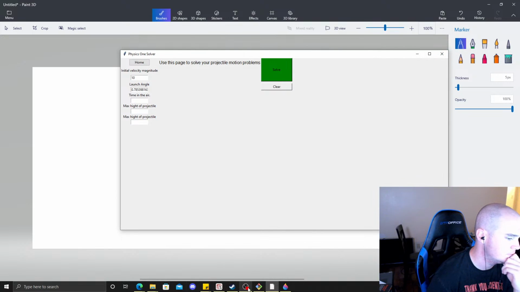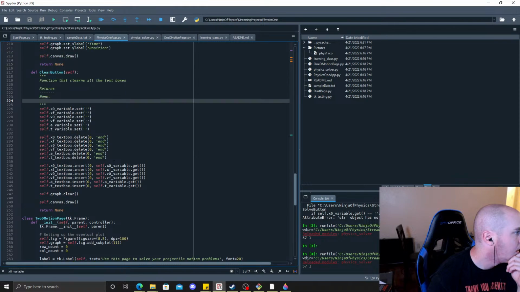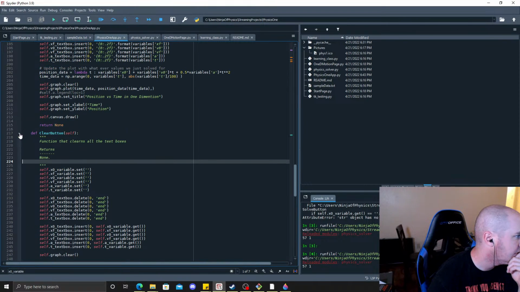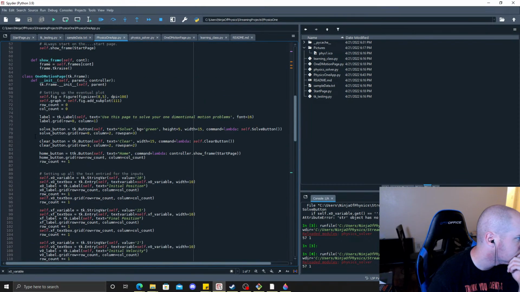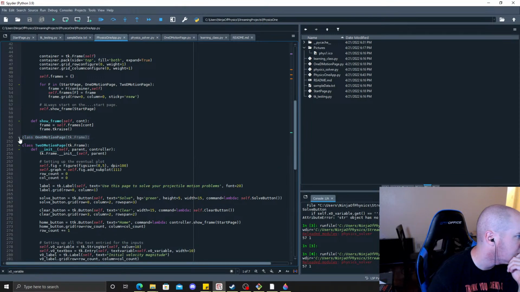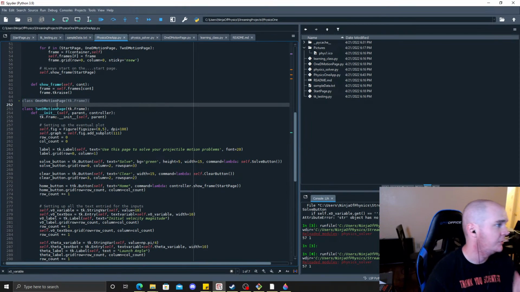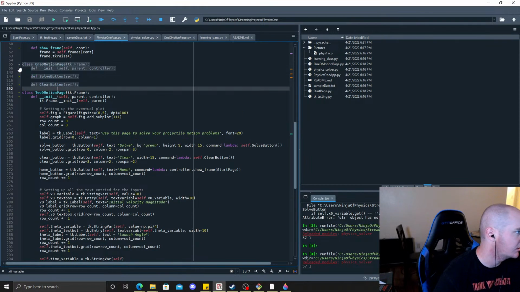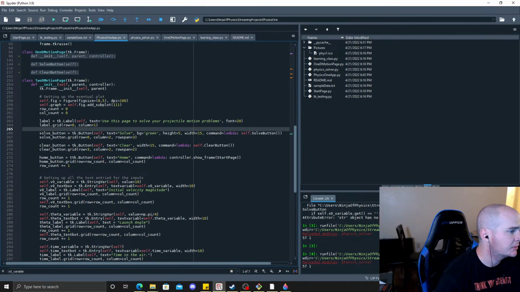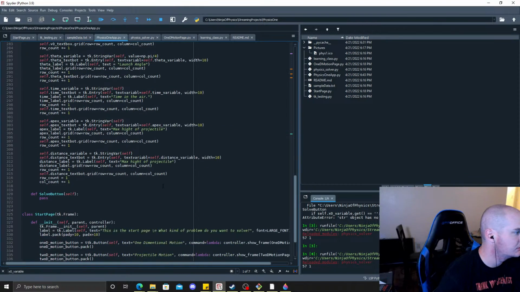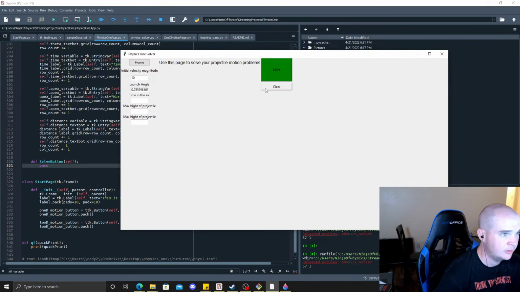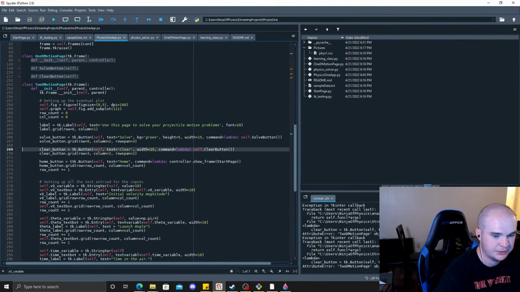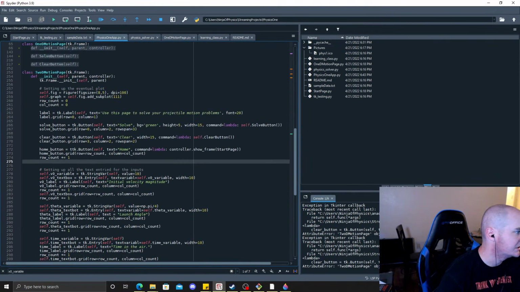Boom. Okay. So I want to get rid of you and you and you and you. Boom. Now I get my 2D motion page. I'm actually probably going to want to uncollapse all that in a minute. So we got a clear button, lambda clear button. Solve button does nothing right now. Clear button is not even defined, I don't think. If I clear this, it should just error out on me, which is a-okay.